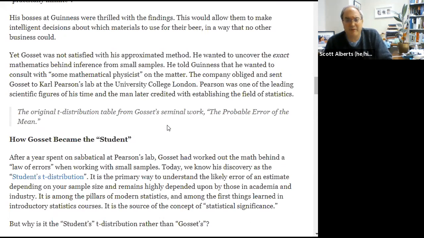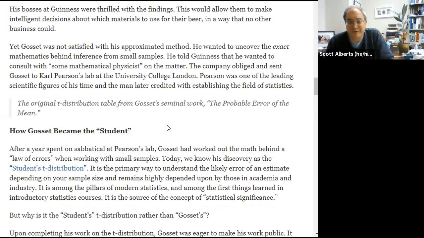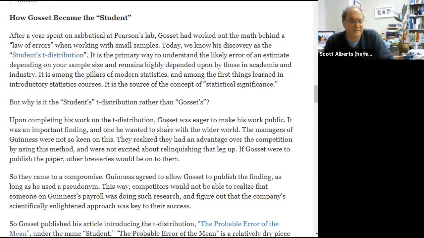And he wanted to publish his answers, but Guinness didn't really want him to, because they were sort of embarrassed that they were using science, right? Beer isn't made with science. Beer is made as a craft with love. You put your whole life into learning how to make good beer. And this idea that this chemist who's still pretty young could come and help make their beer better was something they didn't really want to do. And they also were kind of worried that once it got out that chemistry could help you make better beer, other people would figure this out and they would lose this competitive advantage they have. So he had to use a pseudonym, and he had to actually collect different data.